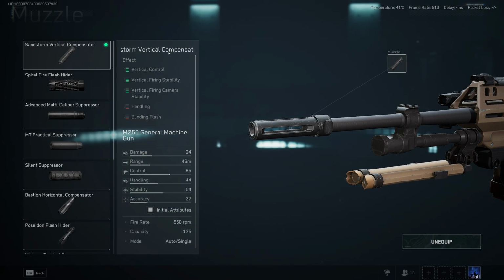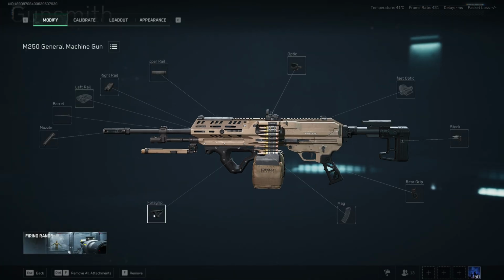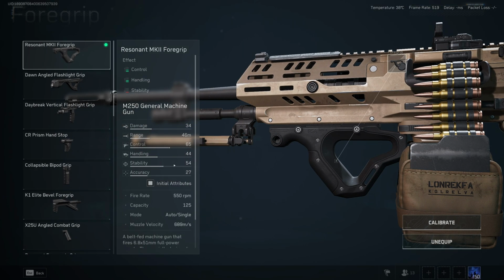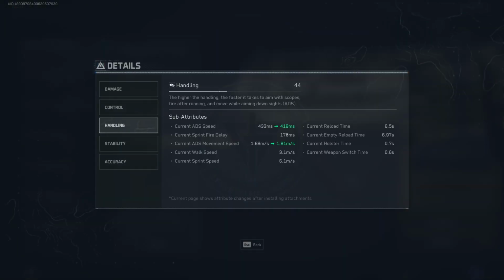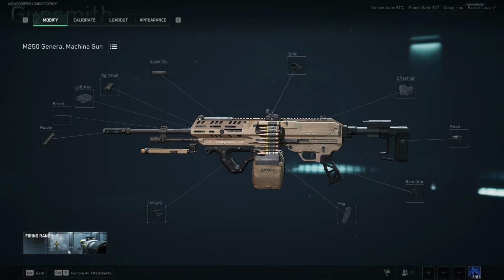Sandstorm vertical compensator, get rid of that vertical firing camera stability. It will actually improve the camera firing stability. Get rid of that vertical shake. For the grip, I went for the Resonant Mark II foregrip just because I could sacrifice a little stability, but gain even more control and handling. So if you look at the stats here, the handling of this gun is actually really good. Like, the sprint to fire is sub 200 milliseconds. That's insane. Really, really insane. So this gun is actually good in close quarters.